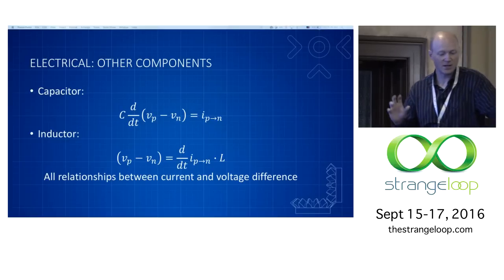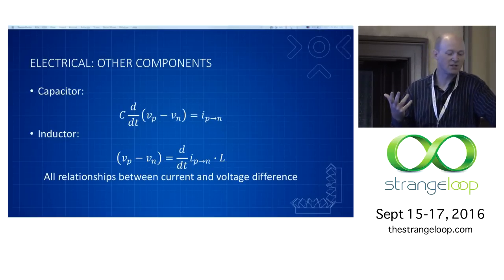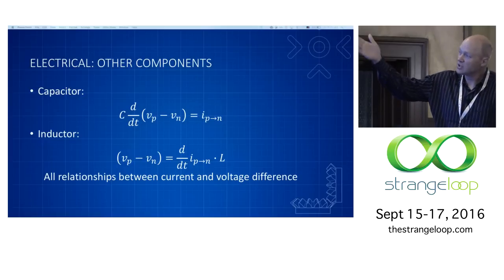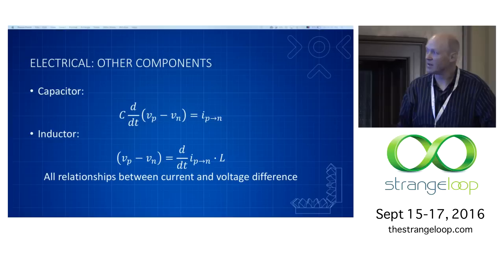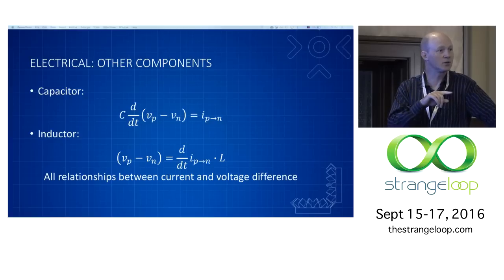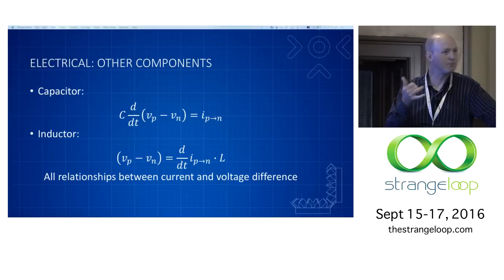We can then compose that with other systems or other components. Typical examples of simple electrical systems or electrical components would be capacitors or inductors. These are the equations for the behavior of a capacitor and an inductor. It's not super important to really have an intuition about what those really mean. I just want to point out that they are relationships between the difference in voltage across the component and the current. This is actually slightly familiar because we saw essentially the same thing with the resistor. The equations are slightly different, but the main players here, the voltage difference and the current, are still there.